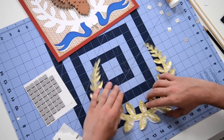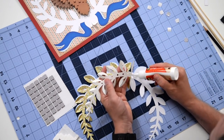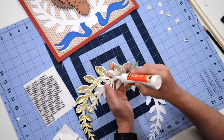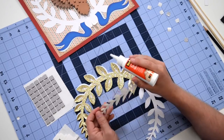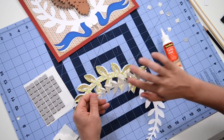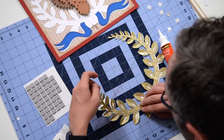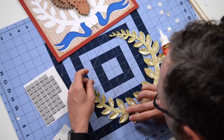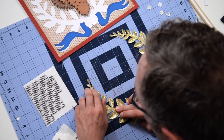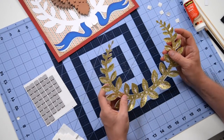Okay, good. So, I can take this now and lift up the other side. And again, just get your glue in between the dots there. Don't worry about putting any glue on the leaves. And then this last little strip, go as far up as you can without getting any glue on that last little leaf there. Okay, and as you're placing this down, just make sure the top of the gold is flush with the top of the white. And the bottom, you're going to see a little bit of that white showing through. Okay, just like that. There we go.